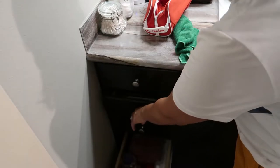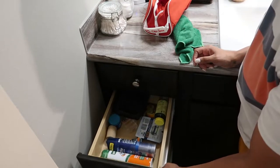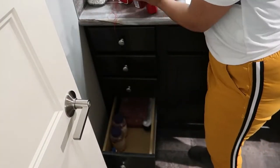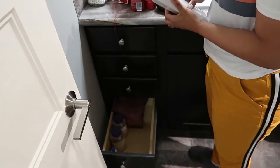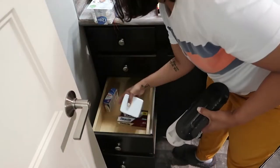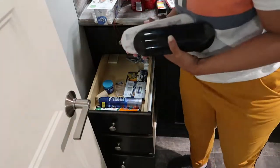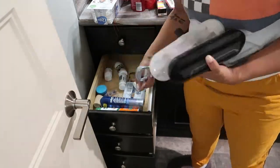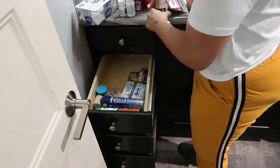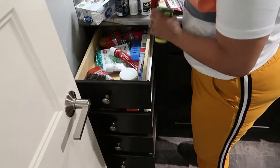After looking at my drawers and seeing how nice everything looked, I took a peek over at my husband's drawers and figured I would help him out and declutter his side too. I don't have any containers for his side, but I'm going to empty everything out and follow the same process — clean all of the drawers, give everything a space, throw away any excess things he doesn't need or hasn't used, and just give it a nice refresh.